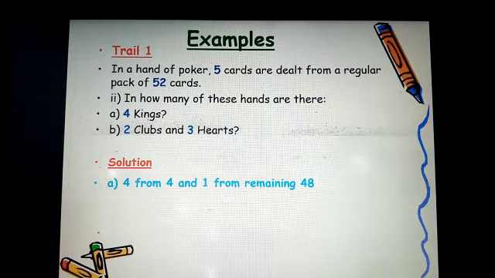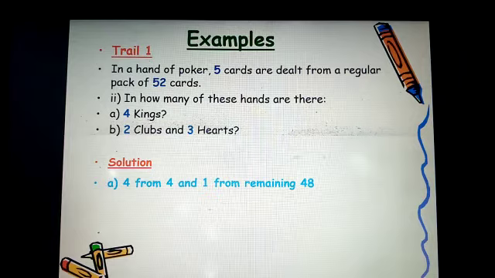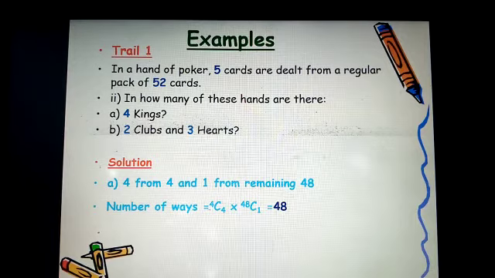So, we are selecting 4 from 4. Now, don't forget, in total, we are selecting 5. So, if you are taking 4 from 4, the remaining 1 will be selected from 48. That gives us 4 combination 4 times 48 combination 1, which is equal to 48.